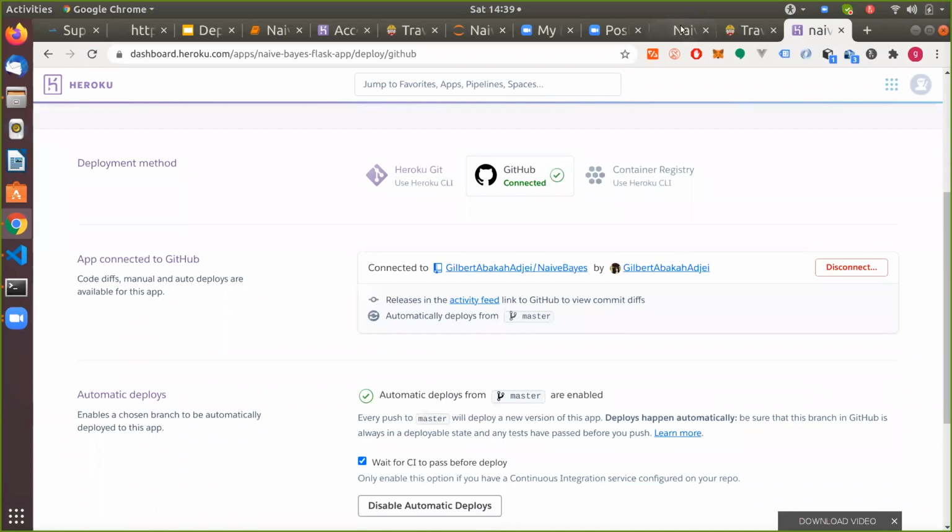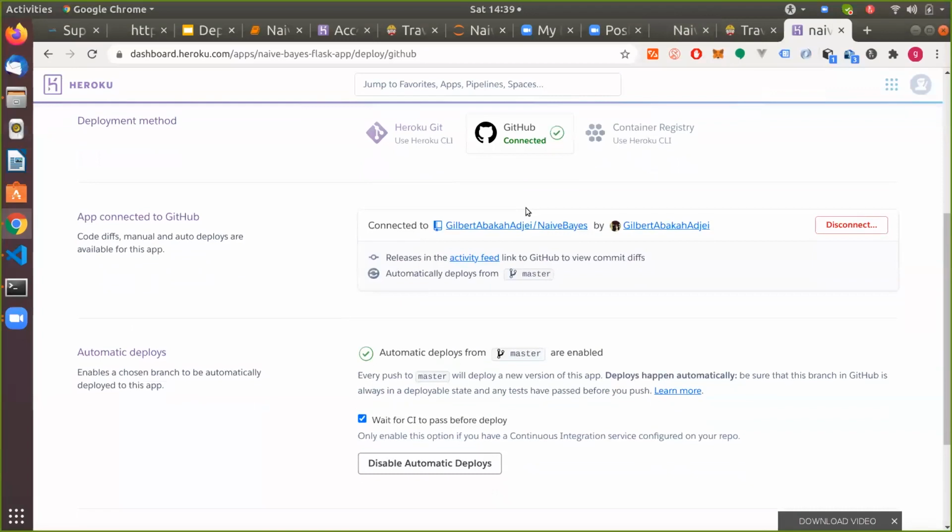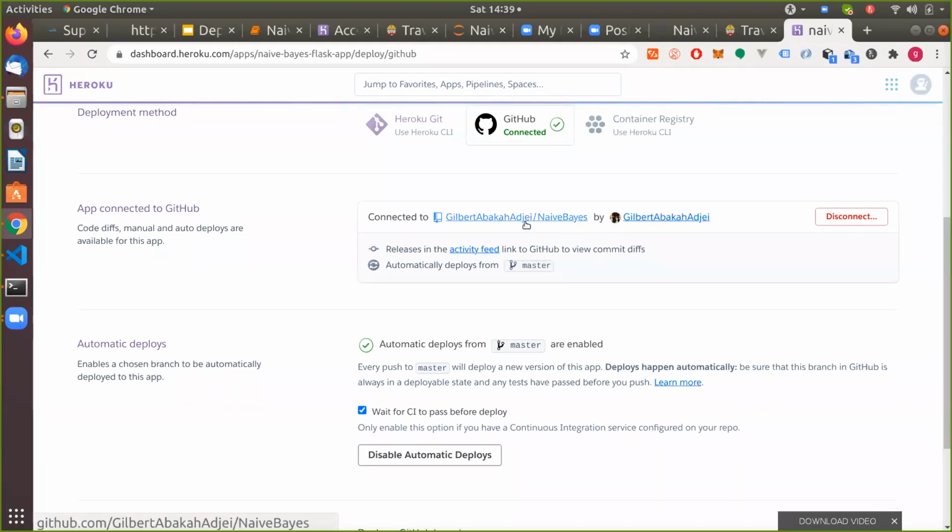Because our code is being hosted on GitHub, and then you choose the repository that you would want to be listening to. So over here, we are using the Naive Base repo that we created, okay?